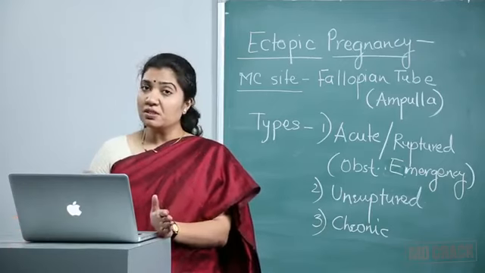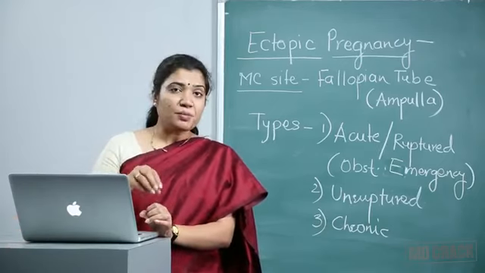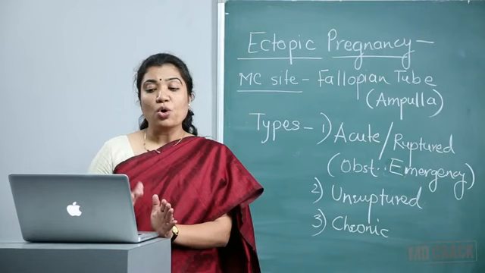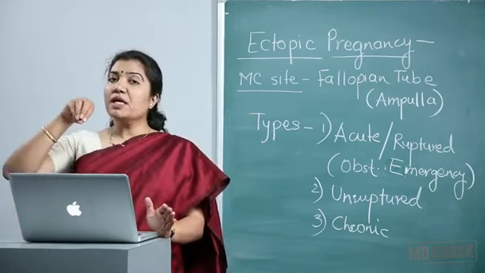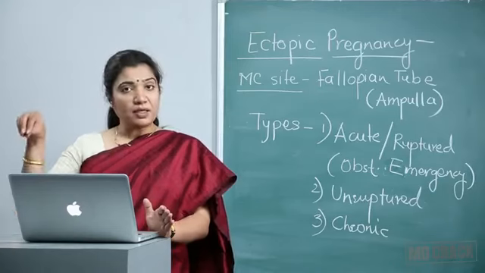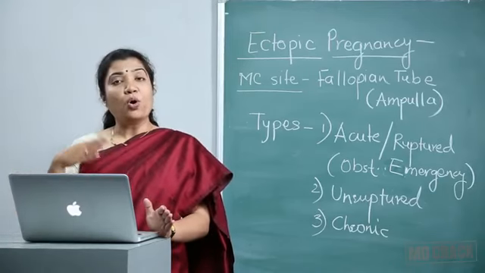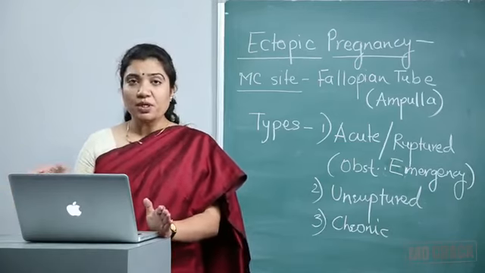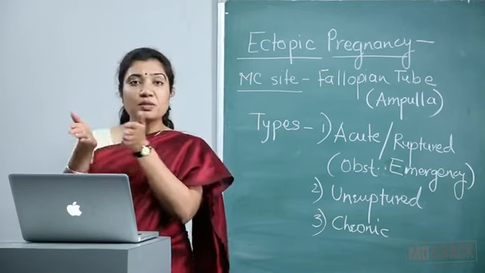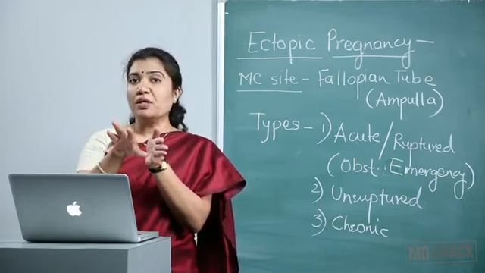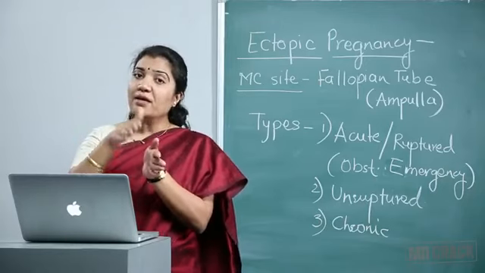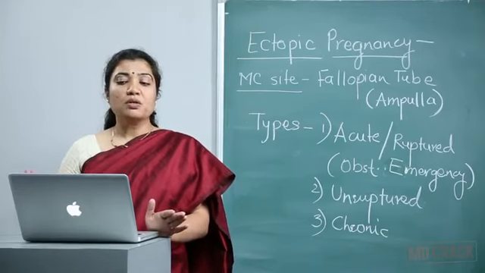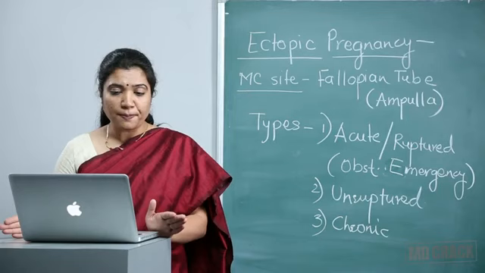Primary abdominal means the implantation for the first time is in the abdominal cavity directly. That is primary abdominal pregnancy. Or it can be secondary. Either it is getting released from a tubal pregnancy and then getting intraperitoneally implanted, then it is called secondary abdominal pregnancy. Or it can be extraperitoneal, kind of the pregnancy getting released in the two flaps of broad ligament and growing there. So it is extraperitoneal secondary abdominal pregnancy. So these are the locations which are commonly seen in ectopic pregnancy.